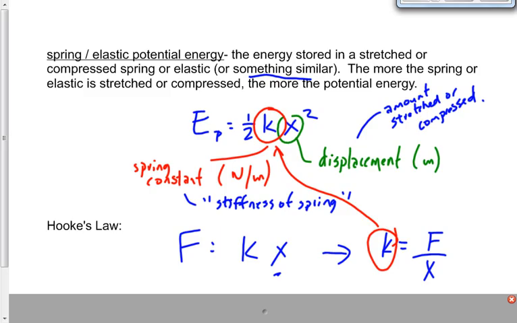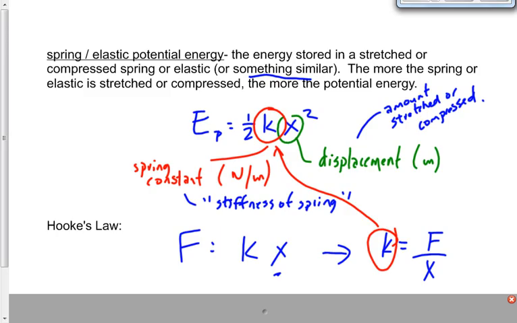Good question. The question, for those of you who didn't hear, was whether it would be changing. Depending upon where the object is and how far it's stretched, say with that little clothespin attached to the end of the elastic, its potential energy would be different depending upon where it is. Absolutely. If I stretch it 2 centimeters, its potential energy is a certain value. If I stretch it 4 centimeters, its potential energy is a different value.